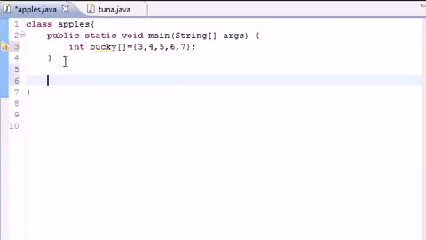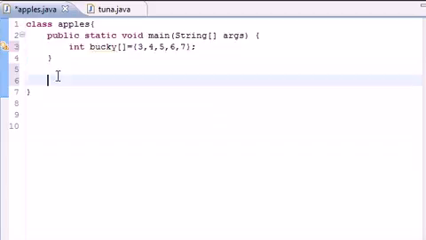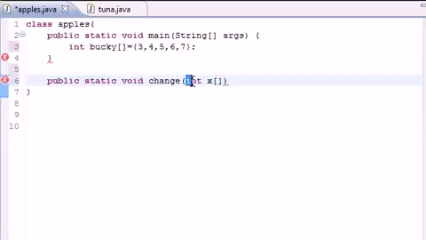So go outside your main method, and again, make sure you're inside of your class but outside your main method, and go ahead and type public static void, and then name your method. I'm just going to name my change because I'm going to want to change my array. Now what you need here is the type and your local variable, like how we built a variable last time. You want to do the same thing, but instead of having just a variable name, you want to put those square brackets over it, and that says that alright, we're going to be building a method here, and it's going to take a parameter of one array.